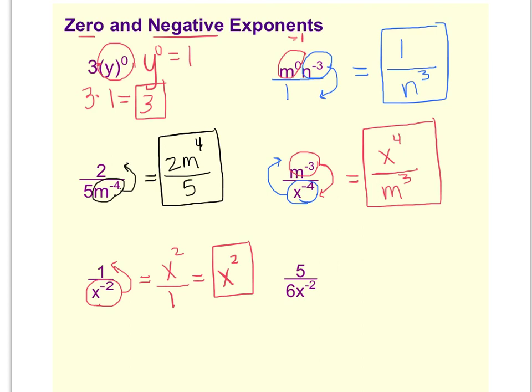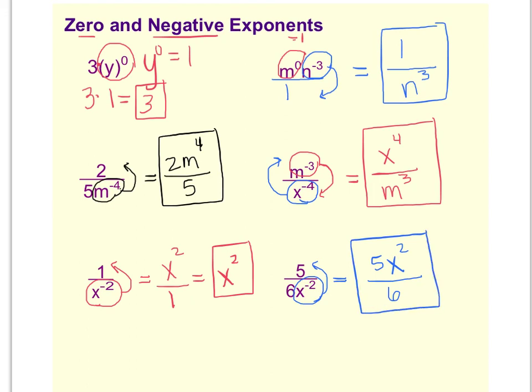Alright, last one. In this example, similar to one that we did in the second row, the thing that we have to work on and simplify here is this negative exponent, and that negative 2 is only with the x, it's not with the 6. And that's the only thing that has to move up to the top. So the 5 stays because it did not have a negative exponent, but now the x is with it, and it has a positive 2 exponent, over that 6 down there. This 6 did not have a negative exponent, so it stays down there as 6.